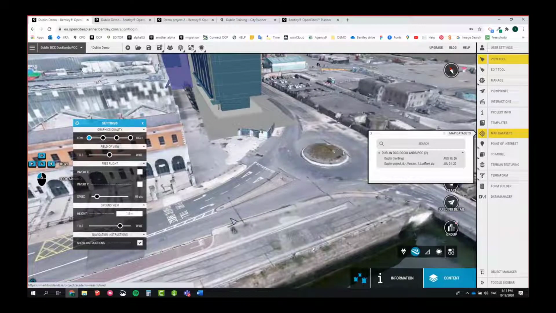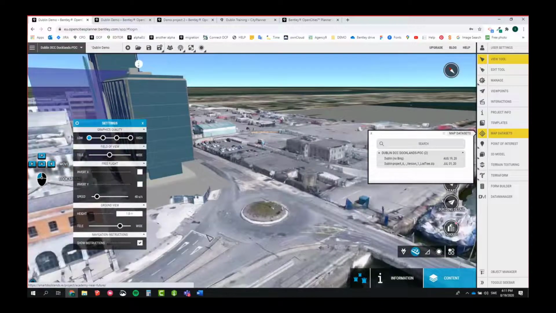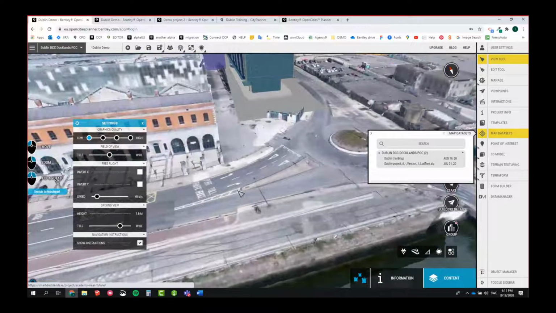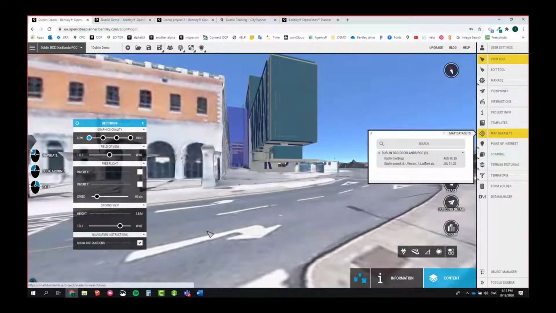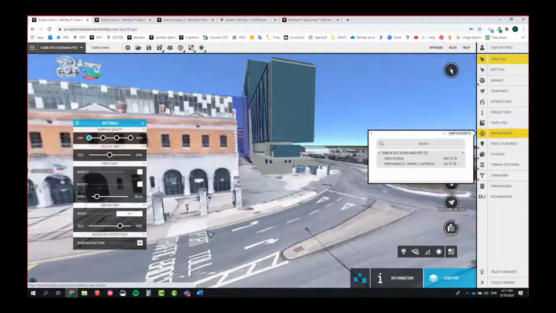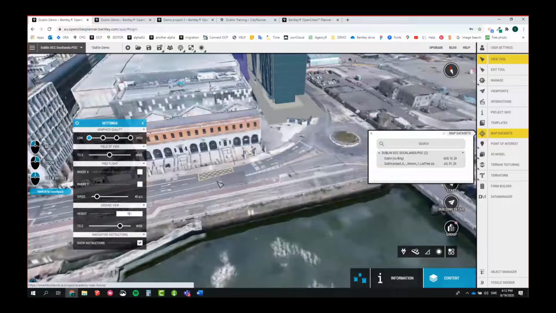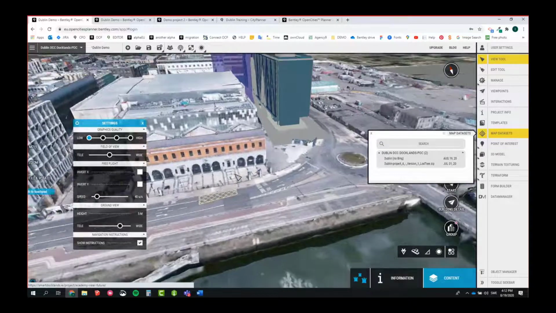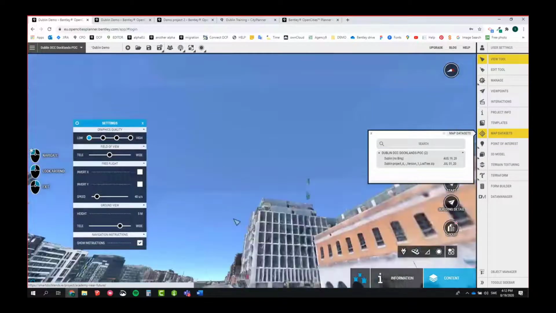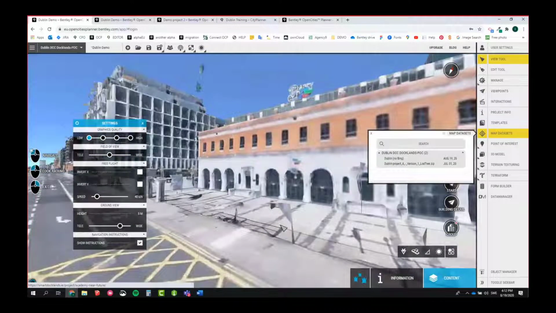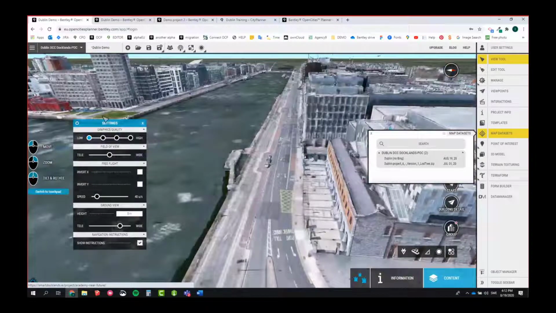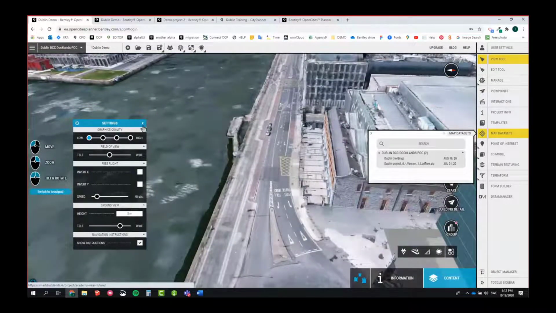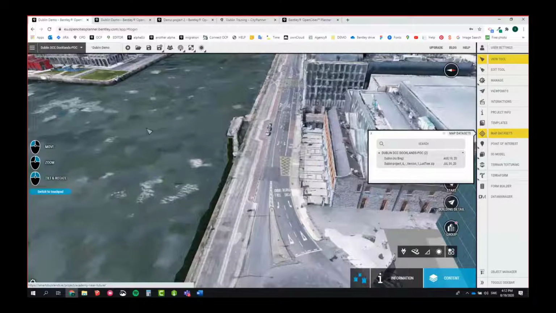Ground view. When I entered ground view here, oh, sorry, I have to exit free flight first. When I entered ground view here, I landed at a height of 1.8 meters. That is the average height of a person. But if I want, I can enter a height of 5 meters, and then it will be a bit of a different experience. If there's a reason for it, you can also edit at which height you enter ground view mode. So these are all the graphics settings. You can play around with them and see what it looks like to change the settings. But that is basically what you can do here.